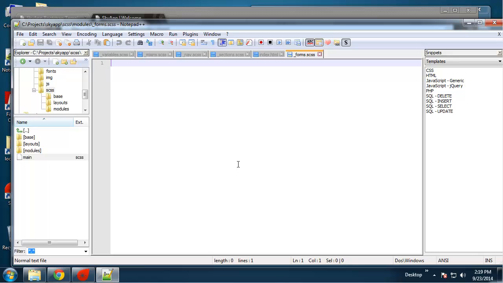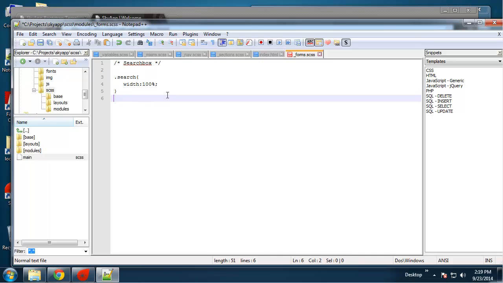Alright. So search box. It has a class of search, and we're going to set the width to 100%. We want it to take up the whole width of its column.